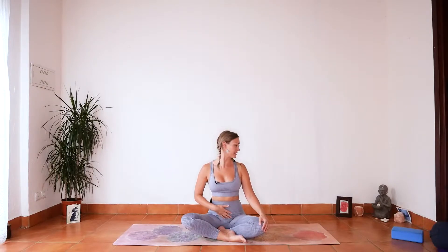Find a comfortable seat. We're going to start with kapalbhati, which is a pranayama exercise where we activate the muscles in this area and build some fire. Find a space where you can sit for five minutes or so. If you want to sit on a block or a cushion then go ahead. It can be quite nice to find that space in the spine and that gentle forward tilt of the pelvis.